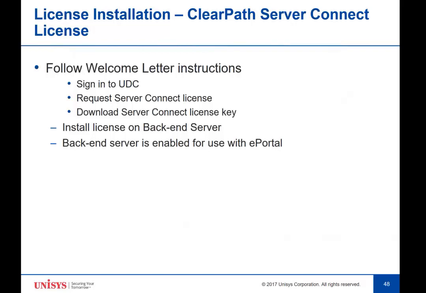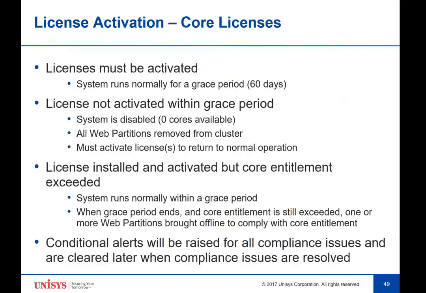Okay, licenses must be activated. As we mentioned before, if it's not activated within the grace period, you'll find your core count goes down to 0. So your manager will still be fine, because we don't count cores on the manager, but all your web PMs will have 0 cores assigned to them. If they've already been allocated cores, they'll be removed from the clusters and so forth. You can read through this to see the things that will happen. I'm sure this will never happen to anyone.